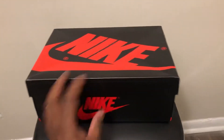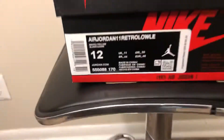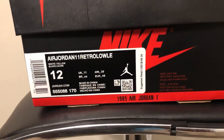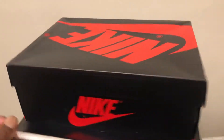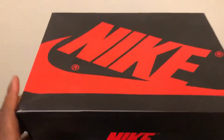So as you can see the box is in pretty good condition, it's not banged up that much. I'll just spin to a 360 of this right here. You got your Air Jordan Retro Low LE white yellow tag. You got Nike on the bottom, Nike on the sides, Nike on the bottom of the box, your Made in China situation, a Swoosh, and a Nike check.